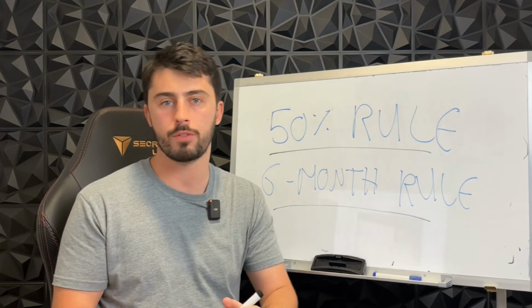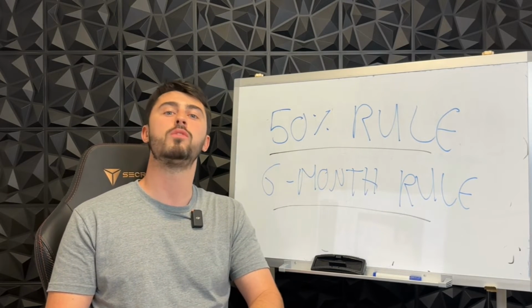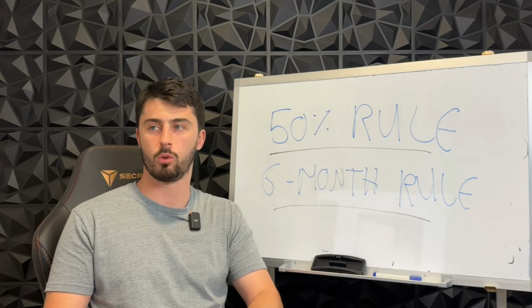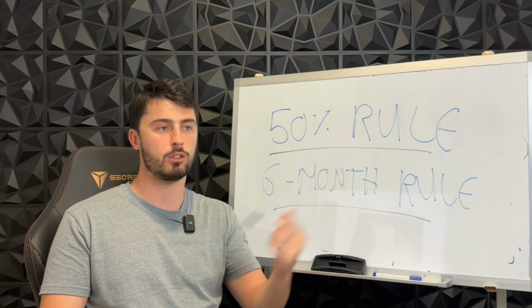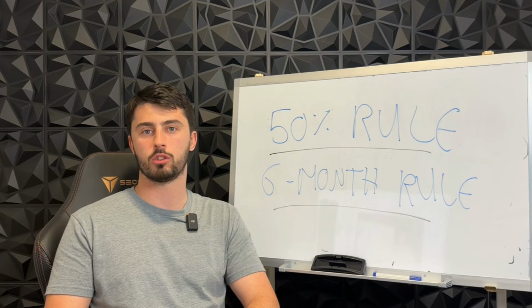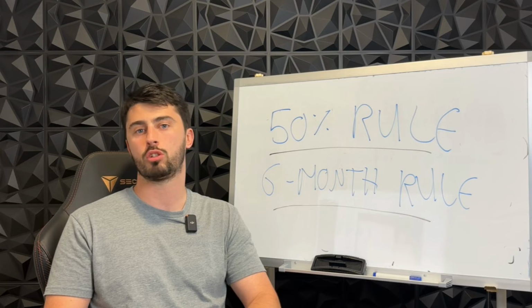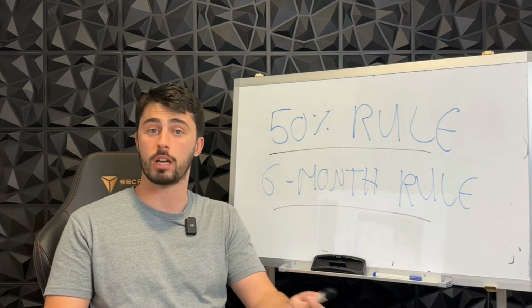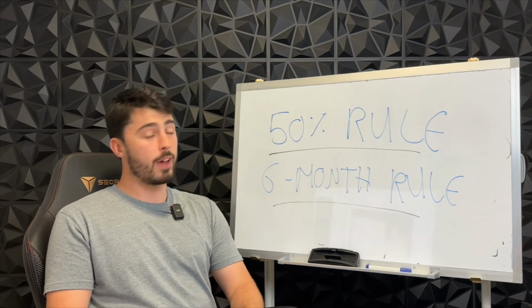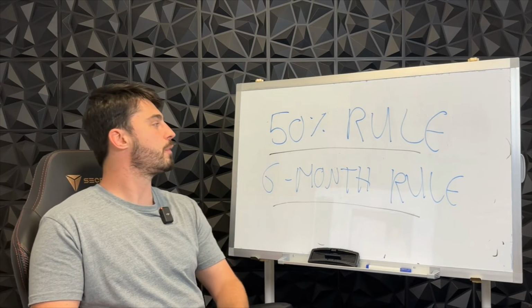If you're changing your bankroll every 3 weeks or every 6 weeks, it's too volatile, right? I like the 6-month rule. I don't suggest it for everyone, but I do like the 6-month rule because it allows for the upswings and downswings to level out a little bit. 6 months is a long time. It just allows you to ride out the volatility a little bit before you change your bankroll. My favorite bankroll increase, decrease structure is the 50% rule.